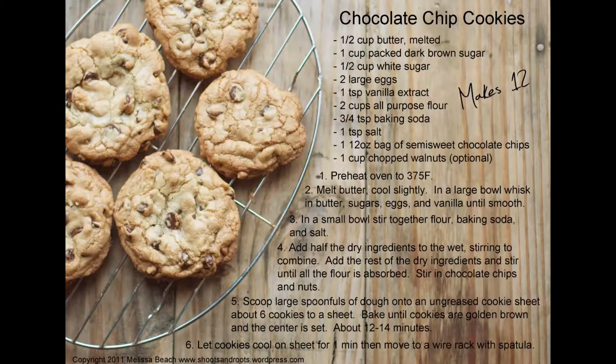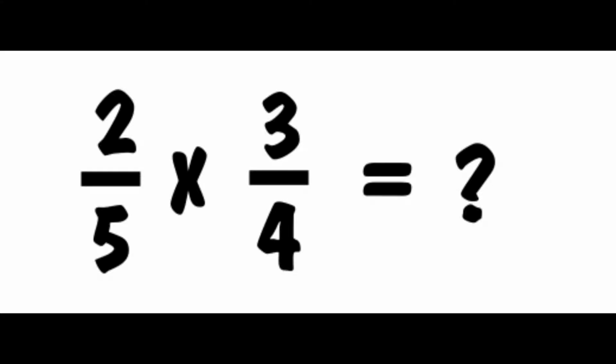For example, in a recipe. Recipes have fractions in them, and sometimes we have to multiply those fractions to increase the amount of food that's made in the recipe. So that's what we're going to be doing today: take a chocolate chip cookie recipe and increase it to make enough cookies for everyone. Sounds pretty cool. But first, you have to know how to multiply fractions. So that's what our lesson is about today, multiplying fractions.